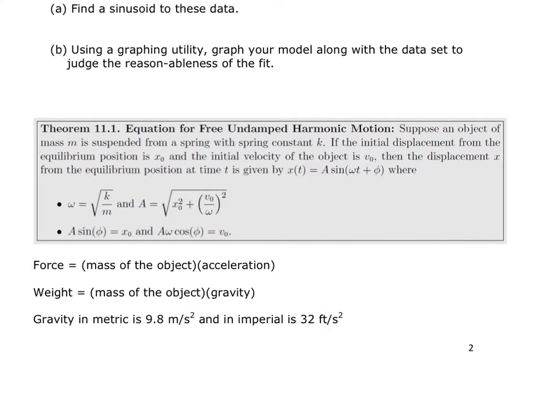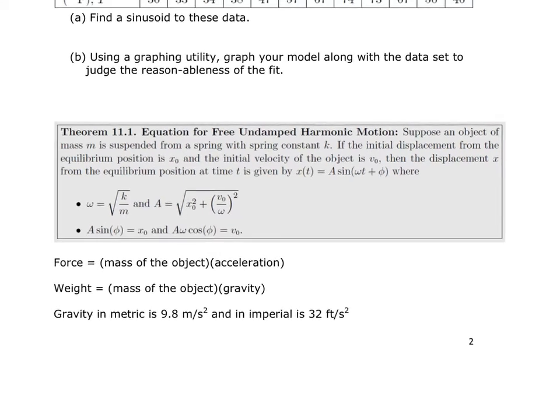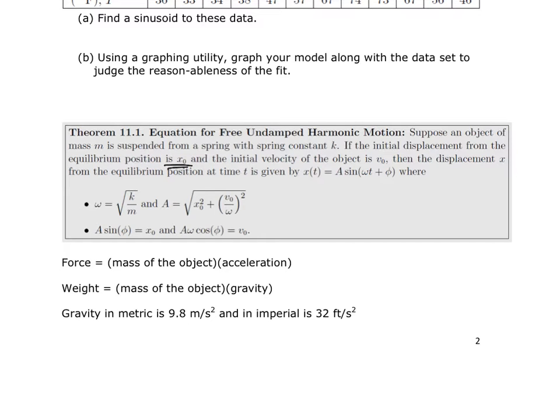It's still going to be sine and cosine, but some of the things that are happening here are more than just my amplitude. You'll notice the way that I define my amplitude, I need to have an initial position, I need to have an initial velocity, and I need something called omega. So as I go through this, we see the initial position right there is the position of equilibrium. And I'll show you some pictures of what I mean by equilibrium and where that is.